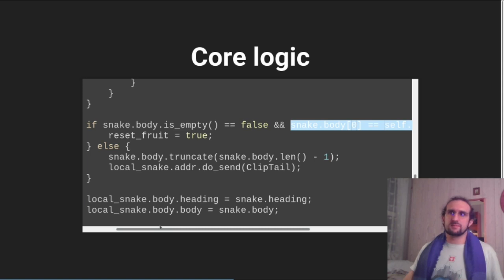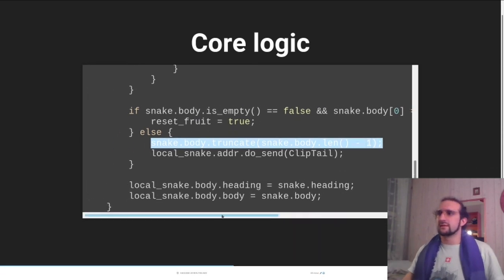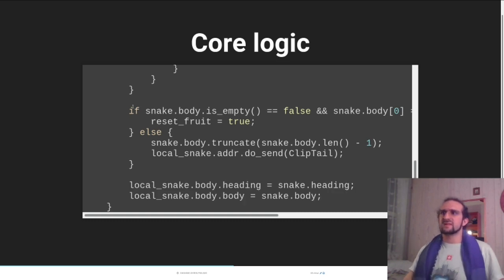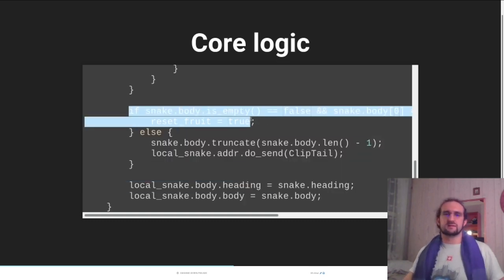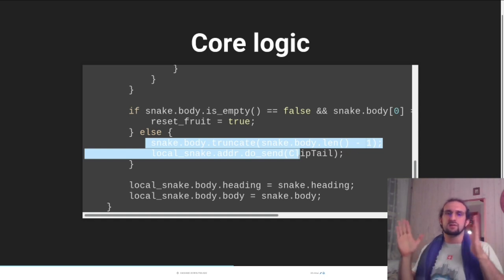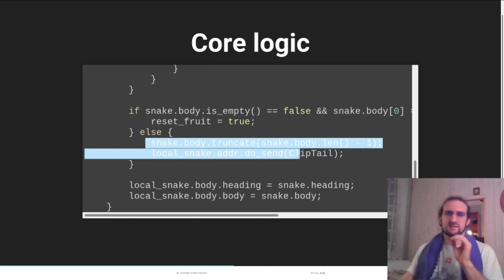We have to do some bookkeeping for the crashes, so we truncate the length of the bodies here as well. And then we just save whatever it is. So this function decides whether the fruit has to be reset because it has been eaten. And this part is if it has not been eaten, then we have to move. So we extend the snake by one. And then if it hasn't eaten anything, we have to crop it by one. And that's how the thing moves. This is atomic to the user. It's just in one step.